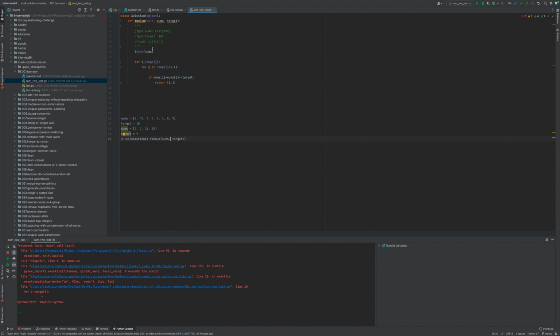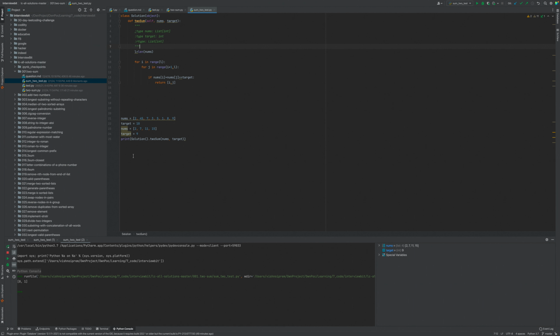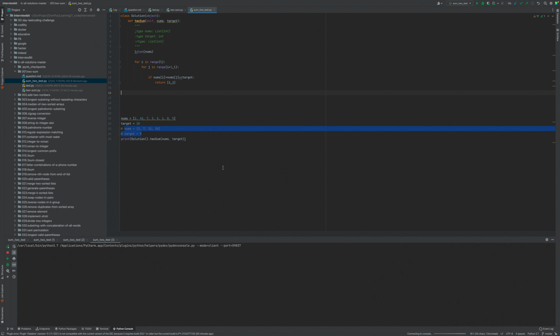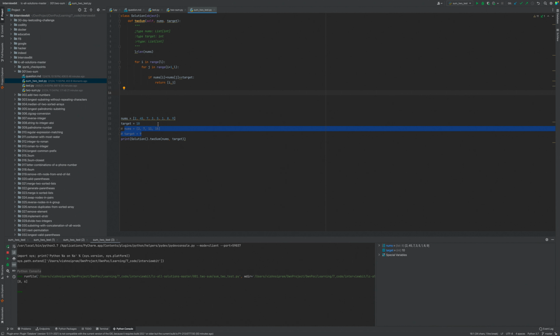Here is a syntax error which I'm going to cover. Here is 0 and 1, and the correct number is here. Let's run this one: the target is 10, so 0 and 6. Counting 0 1 2 3 4 5 6, 8 plus 2 is 10.